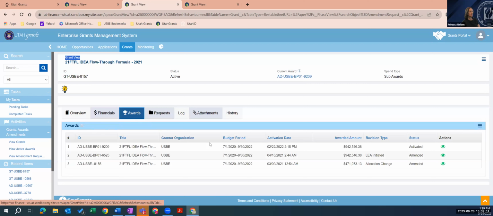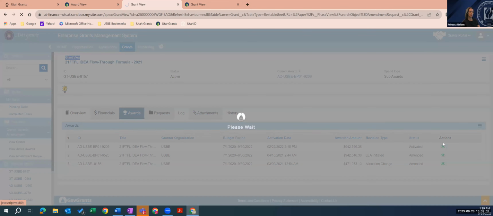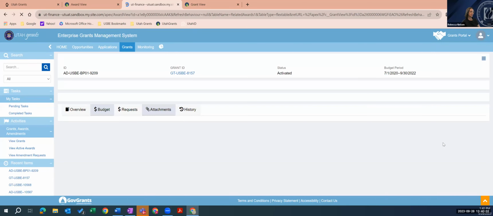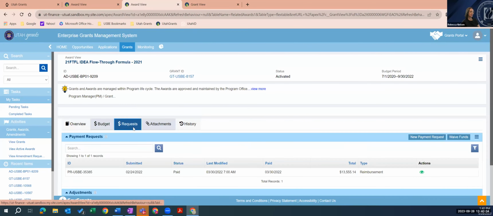However, if I'm looking at a specific award, let's say the most recent award, and I want to look at the details, I'm only going to see one reimbursement request there because I've only submitted one reimbursement request under this version of the grant.